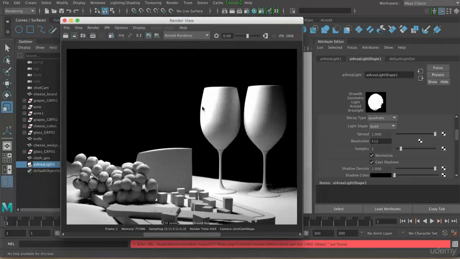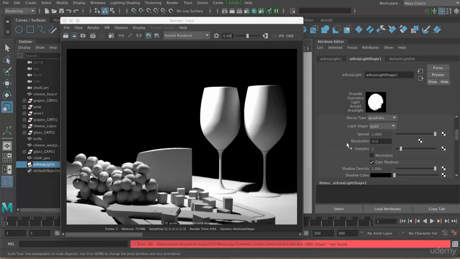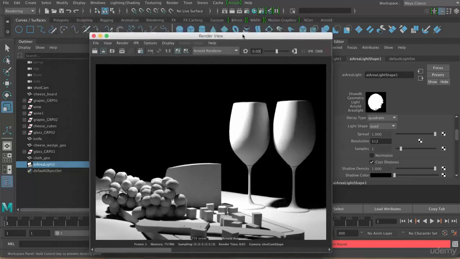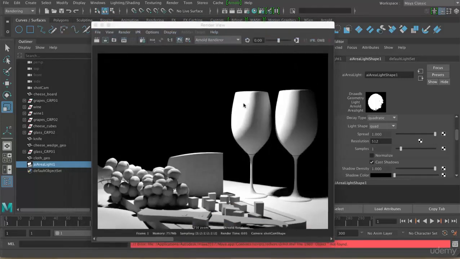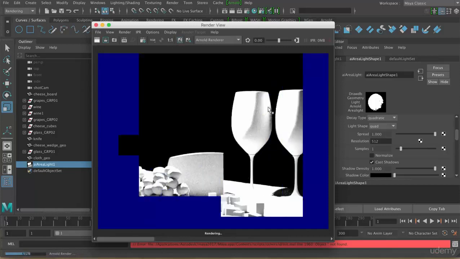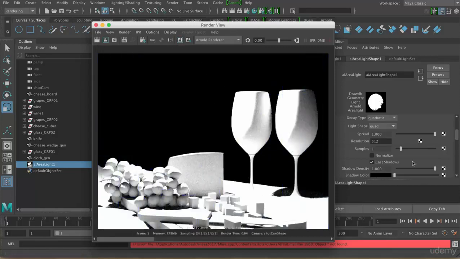But you can see that the intensity doesn't change. So this intensity does not change, and this is the same brightness. If I were to turn this off, it means that the scale would have an effect. So the smaller I have this, the darker it's going to get as well. So it won't just affect the shadows, it's going to make this darker as well. So this is how it looked before, and if I render it now, you can see it looks brighter, but that's because normalize was off before.